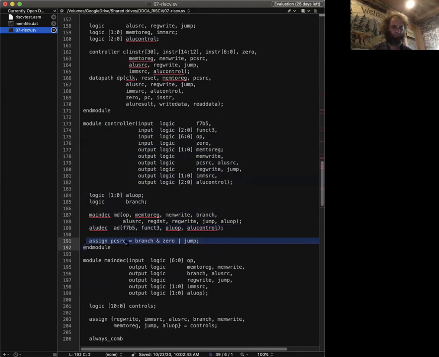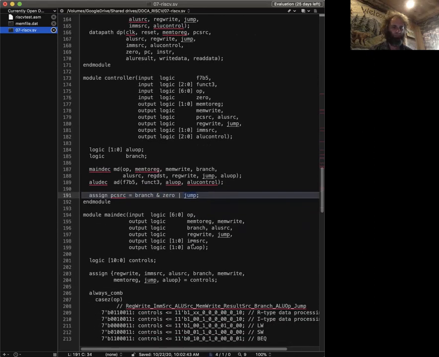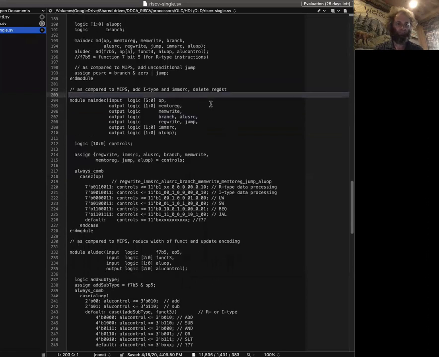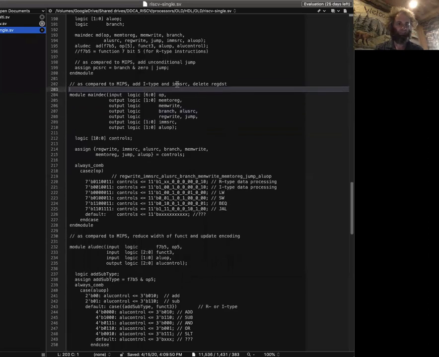And finally, the logic to compute PC source, whether to change the program counter. We did that when you have a taken branch. So if branch and the result is 0, or if we're doing a jump, then we want to change the program counter. All right, so let's take a look at the main decoder.